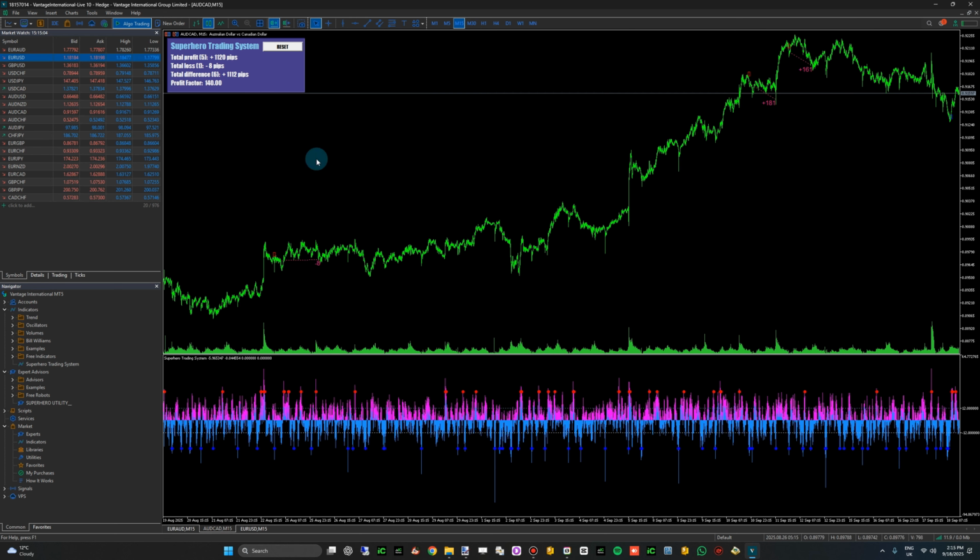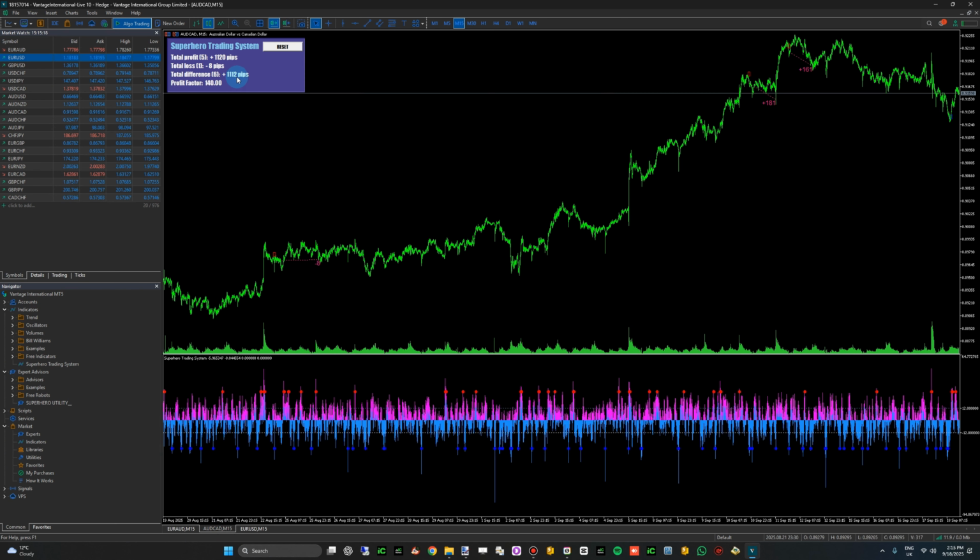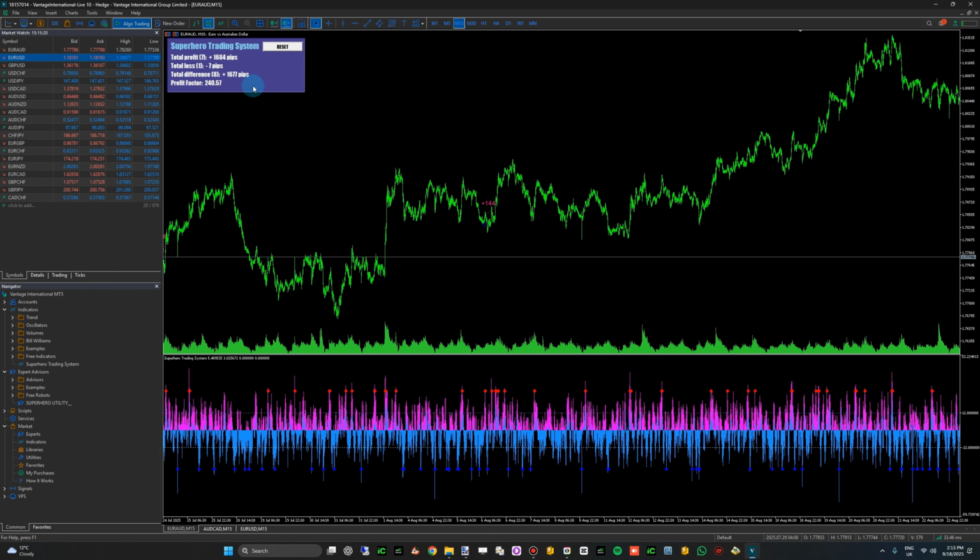The second price chart has been optimized. Here we have, by the way, take a look. Here we have 2000 pips, or rather 1000 points here, 1500 here. And in this way, we already have some overall trading statistics on 3 assets.